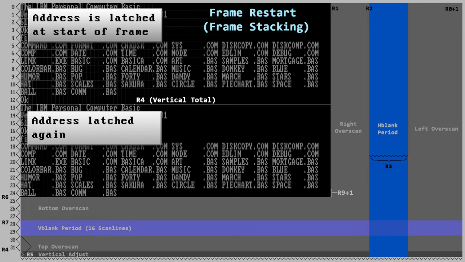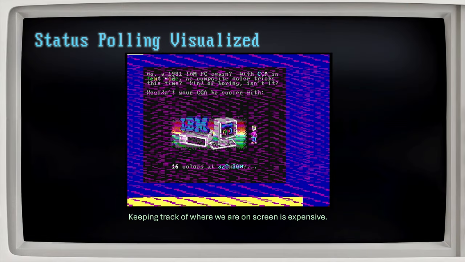Now, the CGA doesn't have a great way of telling you where you are on the screen, so to pull this off, you have to poll the CGA status register to detect blanking periods. And when you detect you're in a blanking period, you can count one scan line. And so this requires a lot of polling. Here I've instrumented reads to the CGA status register in pink pixels. So you can see how much this effect is desperately polling to find out what scan line it's on.